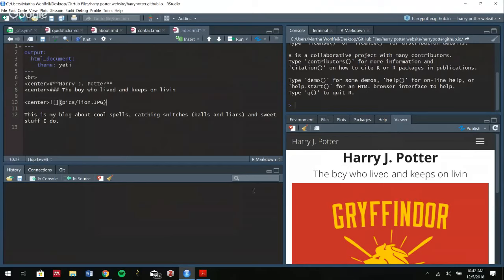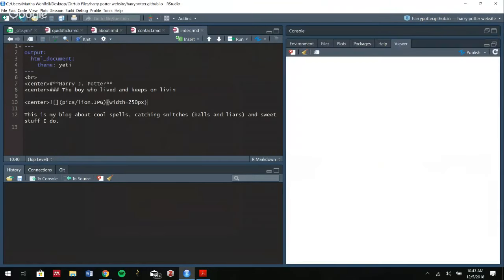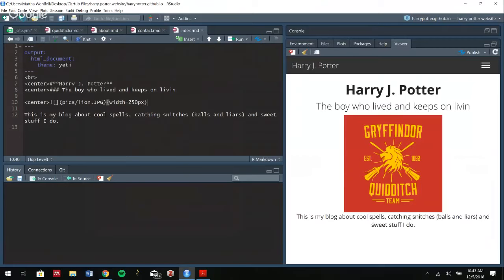But what I like to do is this little workaround I found where we just add some swirly brackets and specify the width of the picture in pixels. Just from personal experience, 250 is an okay size. Okay, so let's save that and let's knit it again. I like that. That's better.